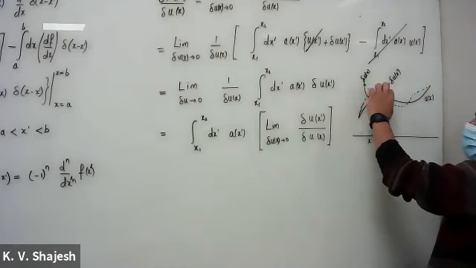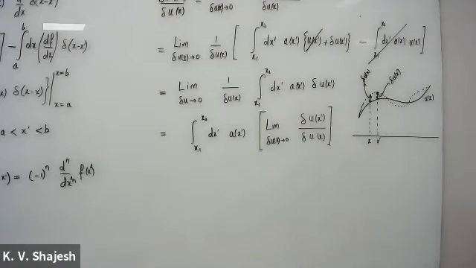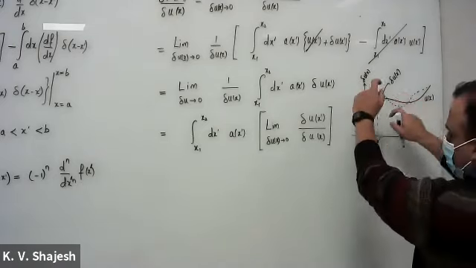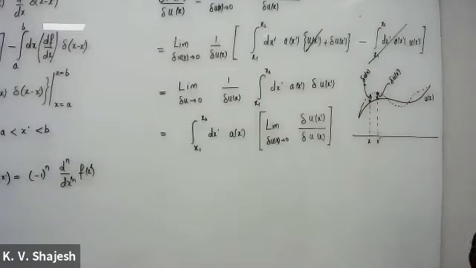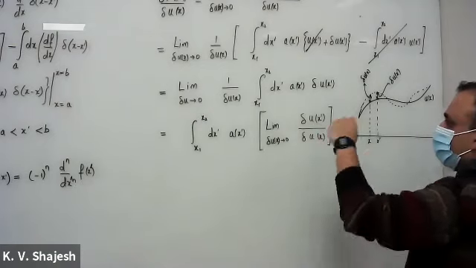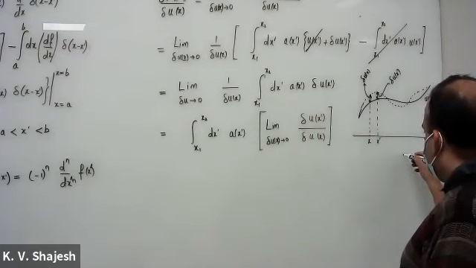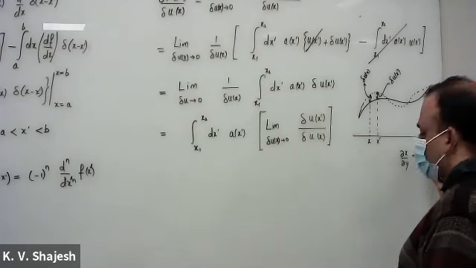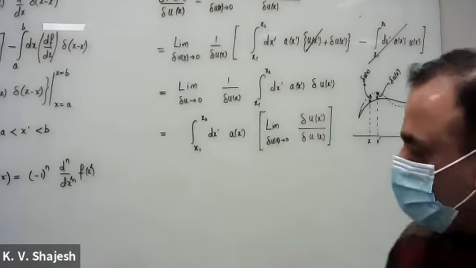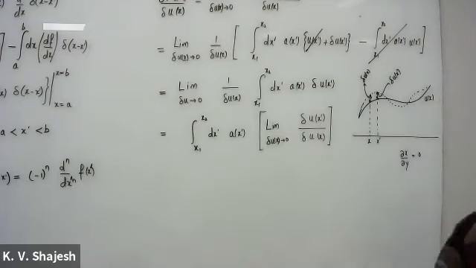A small variation here, a small variation here. And we are saying that these two variations are independent of each other. They are not dependent on one another at all. They're completely independent variations we are making. And in that sense, that's 0. Since they're independent, this is equal to 0, exactly like saying the partial derivative of x with respect to y is 0. We emphasized that last time. In that sense, that is equal to 0.